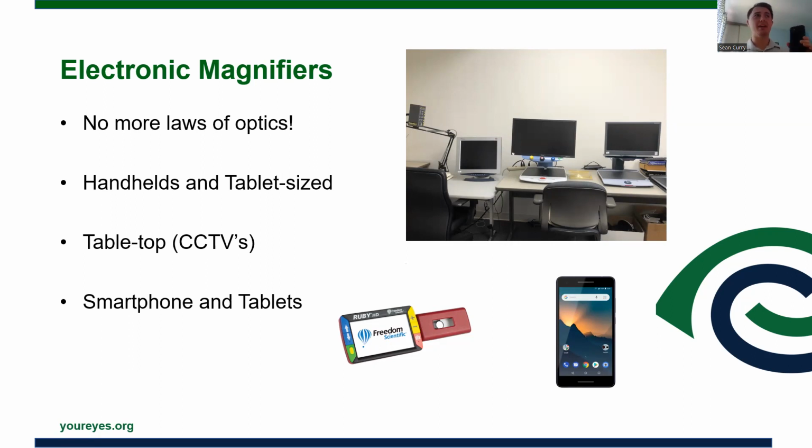I have an iPhone 11, so this model is about 4 or 5 years old. Yes, I still have the same phone from 5 years ago. It's working great. So they do last a while. But the magnification on it is pretty darn close to the Ruby. And if you already have a smartphone, the app for your magnifier is free. So instead of spending $1,000, you can just use the app on your phone and access it for free. It has the same kinds of contrast changes and magnification tools as you'll see with something like the Ruby or with the tabletop magnifier.